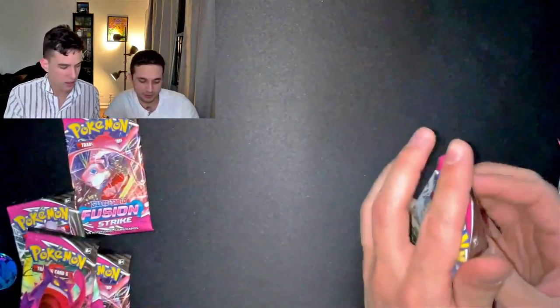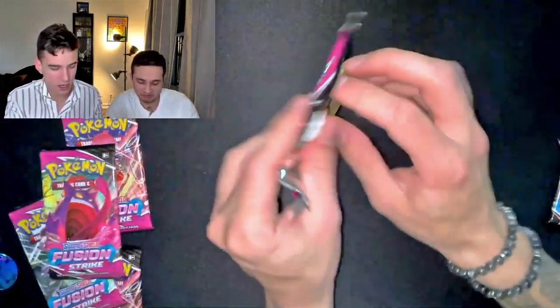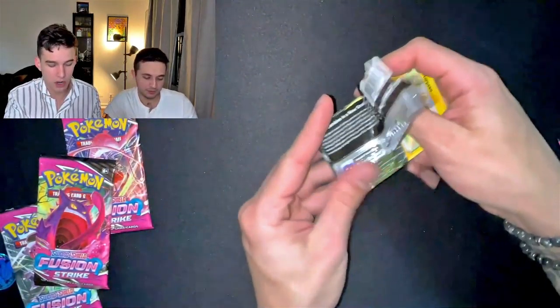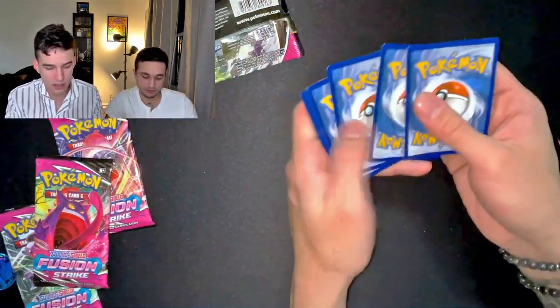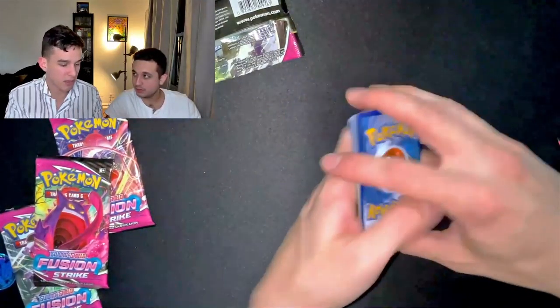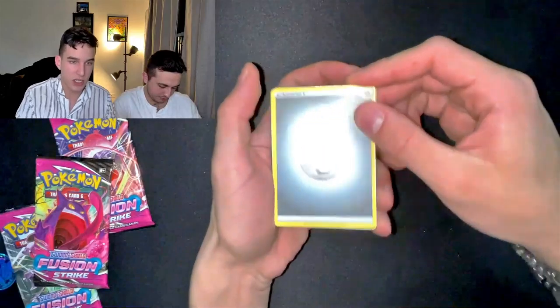Wow, these are some nice looking ones. I like them a lot. Don't look at the code card because it does tell you what it is. Remember, if it's a black border, it's a good card. If it's a white border, it's not. They changed it up. Ready?